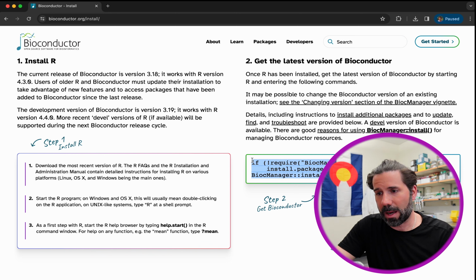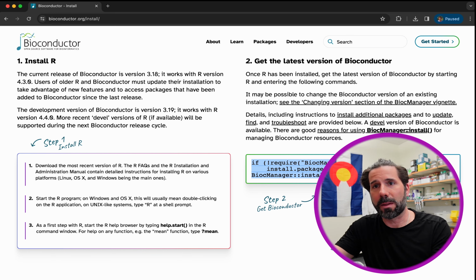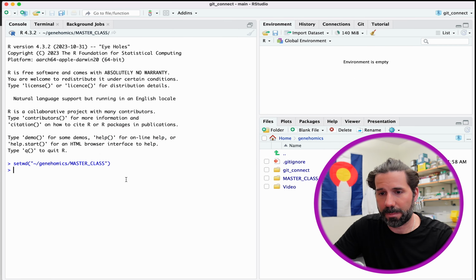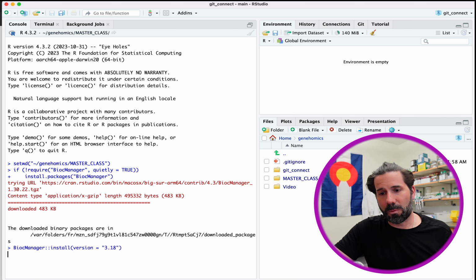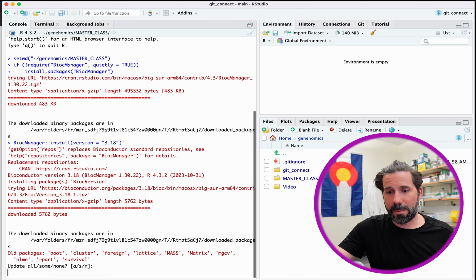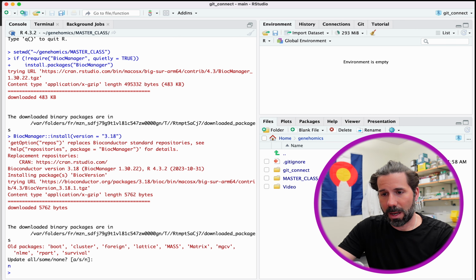And so we're literally going to just copy and paste this, and it's basically saying if you don't already have this, go ahead and BiocManager::install version 3.18. And when we install other packages, we're going to see that BiocManager::install, parentheses, and then the package you want to install. Okay, so here we are. We're going to paste that in, and voila, we have already started installing our first package. And so I'm going to let that, oh, it's done running. That was fast.